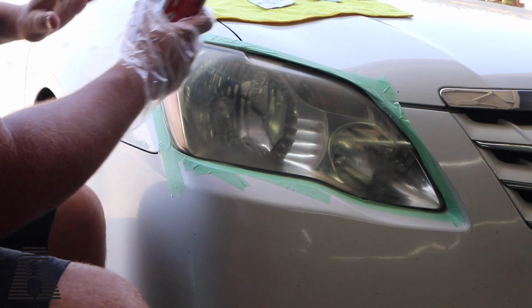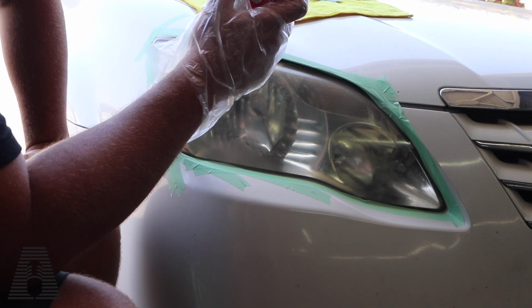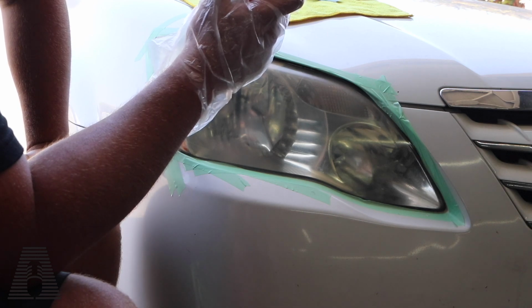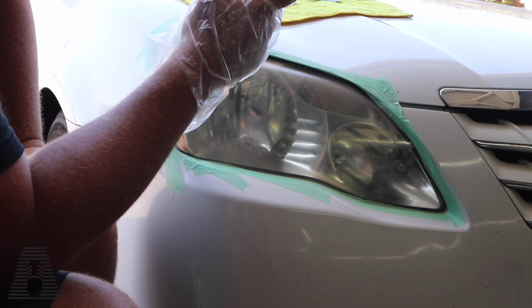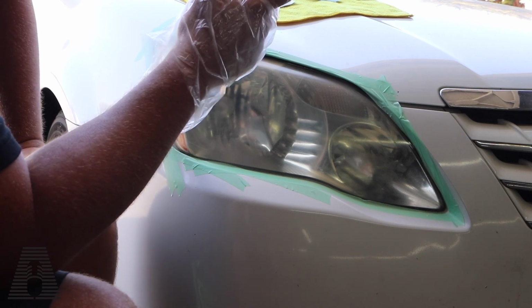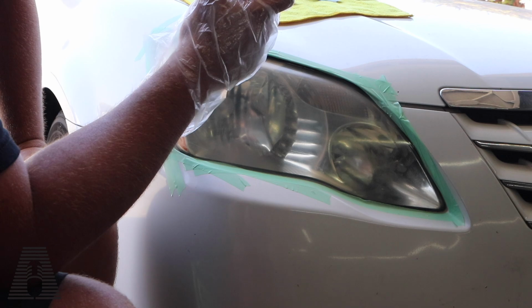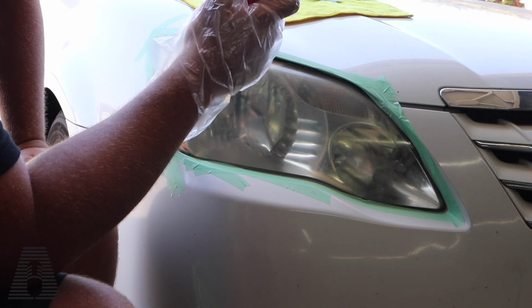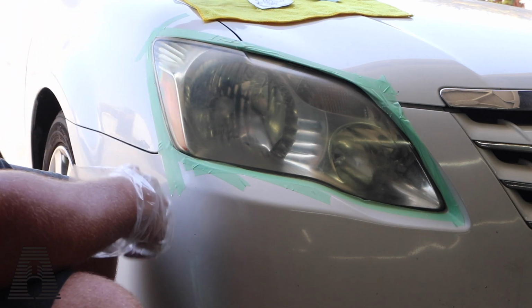So what I'm going to do is then the next one is to apply the spray lubricant to the green polishing pad and directly to the lens. Use the pad only on those areas requiring restoration. Using firm pressure in a back and forth motion over the lens until much of the oxidation is removed. Use the spray lubricant as necessary to keep the lens and pad wet. Flip to the tan side of the polishing pad, rub back and forth, opposite direction of the green pad for 1 minute, keeping the pad surface wet, blah, blah, blah. And then we'll use the teal side of the second pad, repeat the process for 1 minute, flip to the purple side.